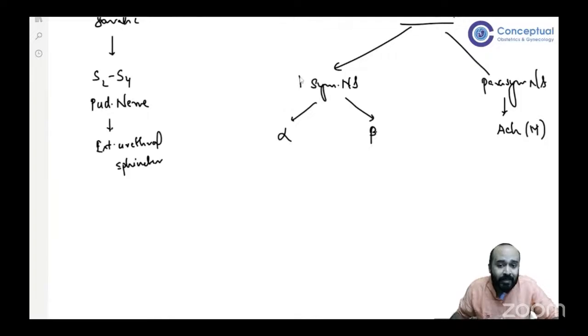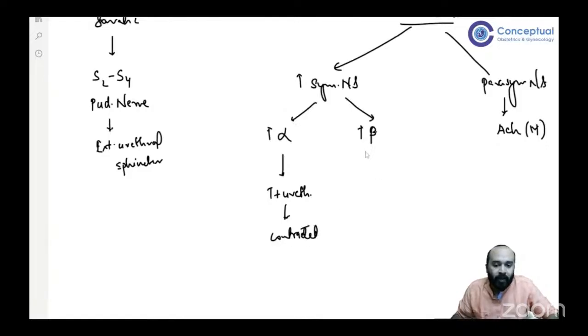So whenever there is an increase in the sympathetic nervous system, basically whenever there is triggering of the alpha and beta receptors, the alpha receptors are going to work on the trigone and the urethra. They are going to be contracted by that. Whereas stimulation of the beta receptors, we all know, by the way, that alpha receptors cause constriction, whereas beta receptors cause dilatation of all the smooth muscles in the body. So whenever there is a triggering of the beta receptors in my body because of an increase in the sympathetic drive, at that point of time, my bladder is going to get relaxed. So it is going to relax.